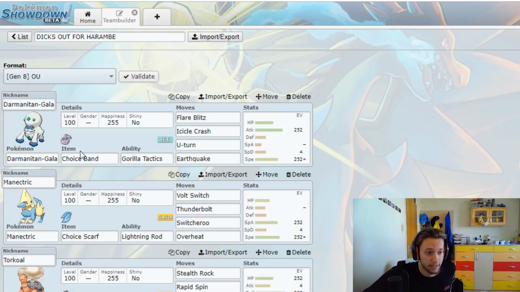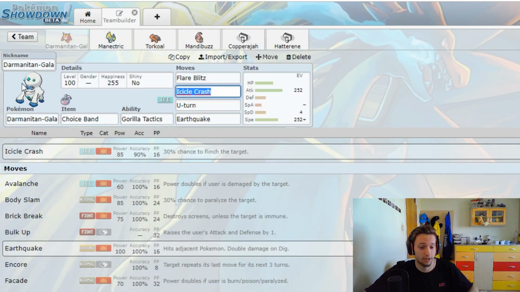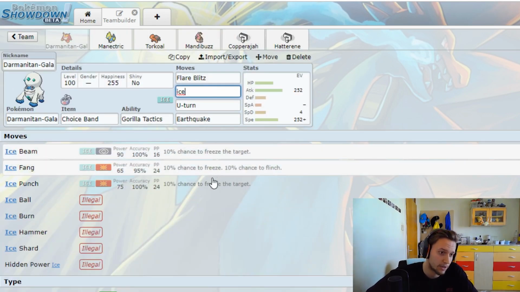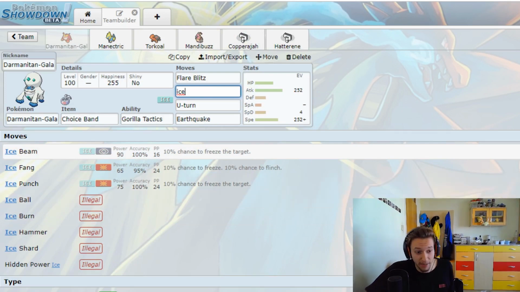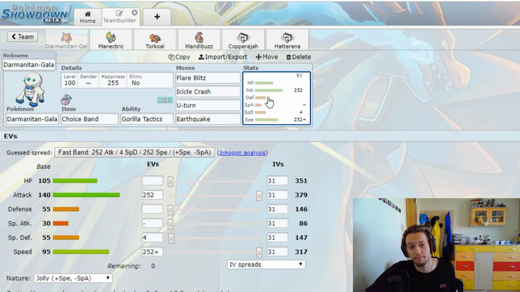First of all, Choice Band Galarian Darmanitan, bro, Gorilla Tactics. This does so much damage, dude. If you actually land an Icicle Crash, do you get Ice Punch? Honestly, I feel like Ice Punch might be better because it's 100% chance to land, and it does so much. I don't know, I guess we'll see. I did a test with one game, and I had a 100% win condition. All I needed to do was land an Icicle Crash, and I missed, and then I just quit the game.